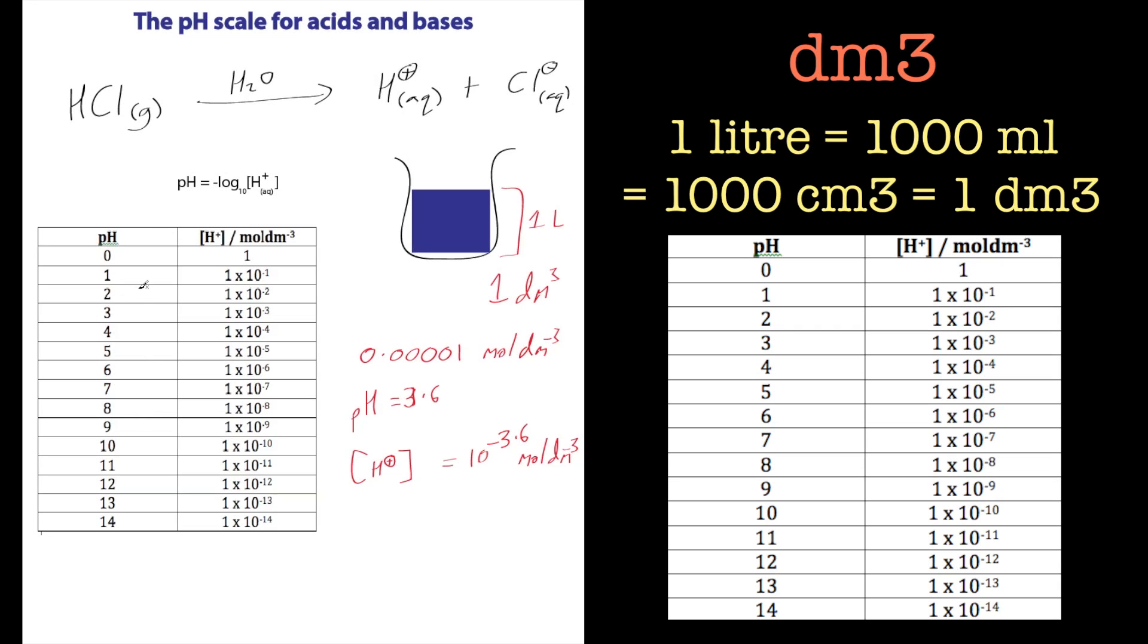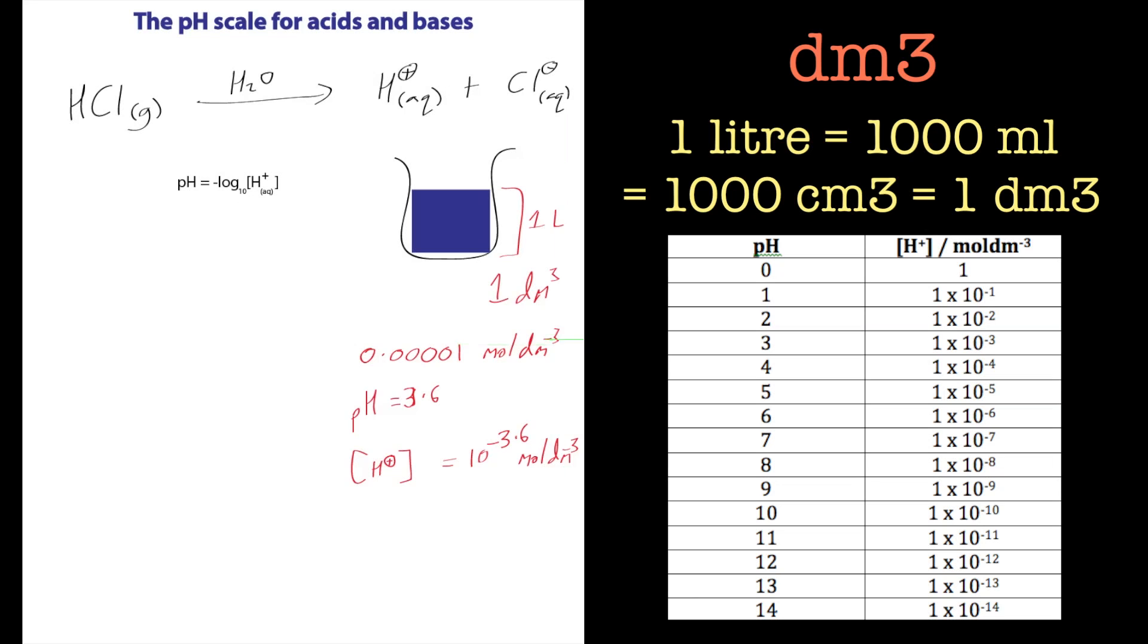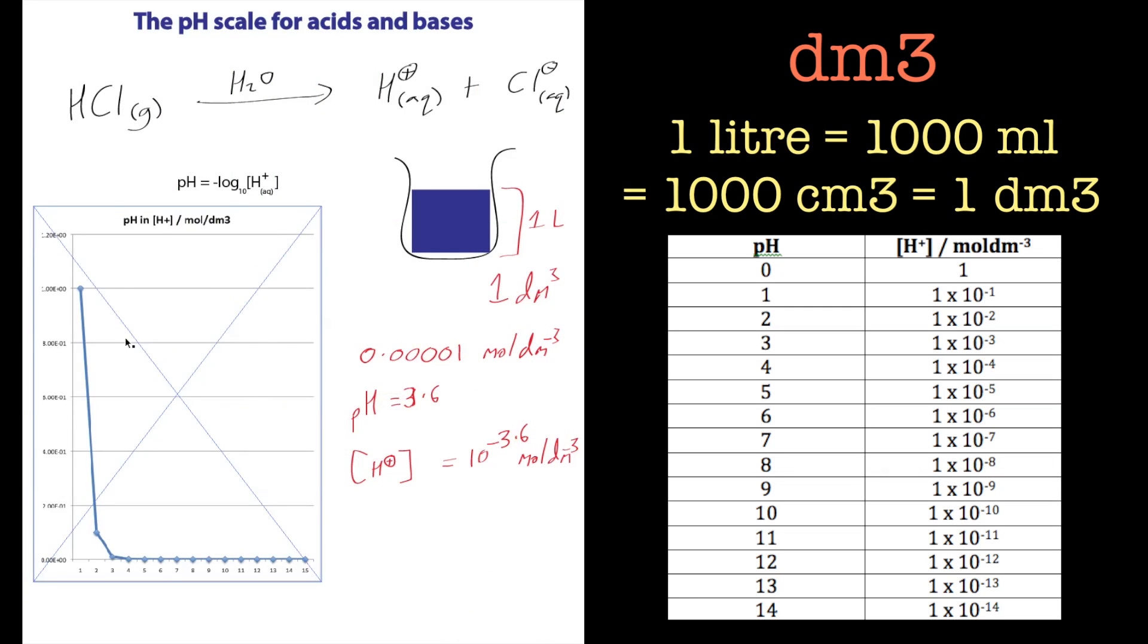Looking at this scale now, if we plotted this out as a graph, you can see how complicated it gets. I'll just draw this graph without doing logarithmic scales. We have values that drop very quickly in the pH range here. This is where water comes, about pH 7. Anything above here is insignificant in concentration. It's only when you go down here to the stronger concentrations of H+. So H+ is increasing here.